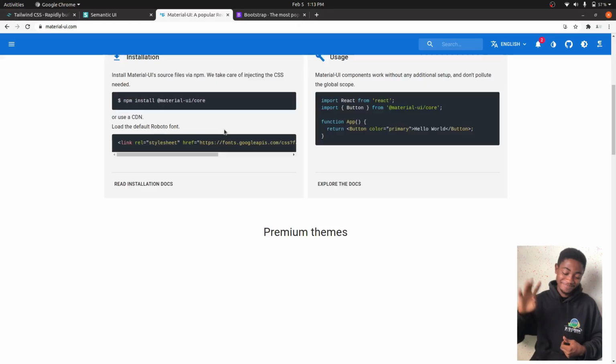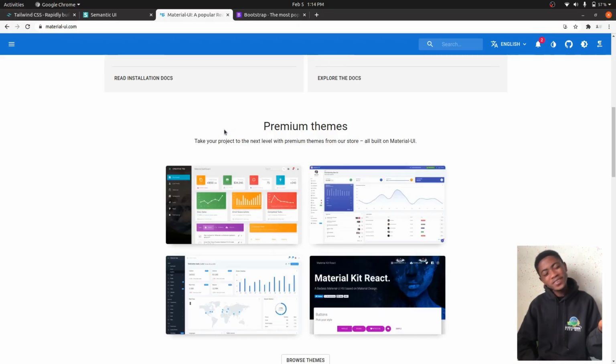So I feel like Material is kind of almost identical to Bootstrap. You feel me? Yeah, they all look the same, except that Material has some more customization than Bootstrap. Some might be screaming, hey, with Bootstrap you can append your own class to it, but it's my point of view.